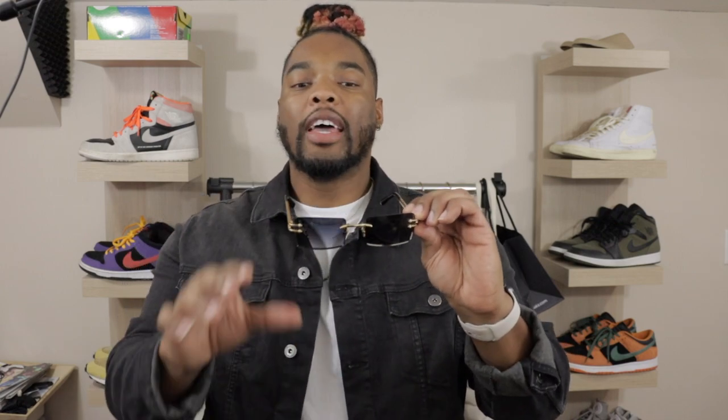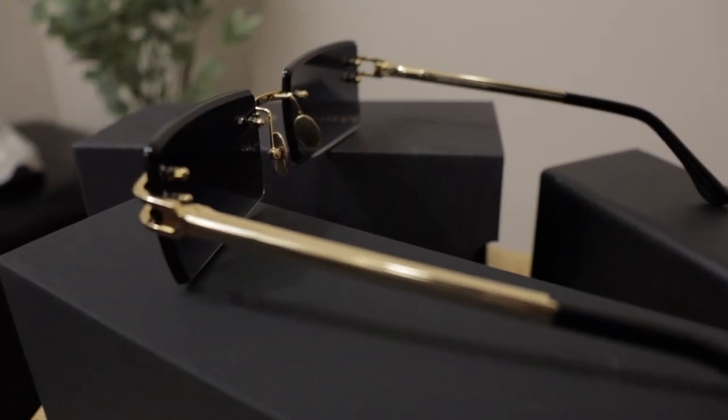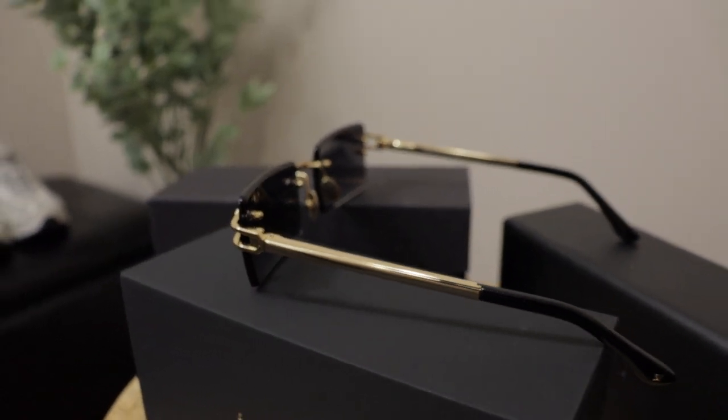I'll wear these multiple times but I'm very picky with how I wear my frames, so I won't always go to these — I want to wear them when I'm really trying to go crazy on style. If I put these on, you know I'm coming to do work. Now for the last ones — these are the Phantom Authentics, the Black Phantom Authentics. These are an update to the Authentic Twos they already have, similar to the Rivals but with some small differences.